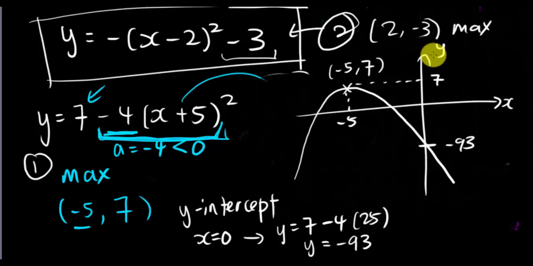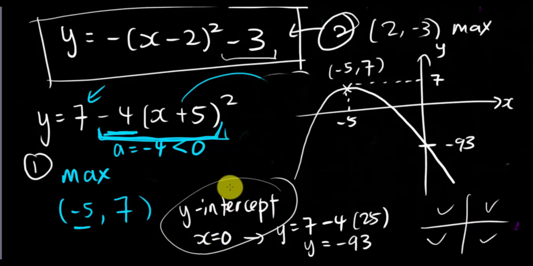So in order to sketch the graph perfectly, of course you have to find your maximum or minimum point first, and then you try to visualize, because in the graph you have 4 parts, right? You imagine which part the maximum or minimum coordinate is located in. Then you find your y-intercept. Always make your x equal to 0, and then substitute into your equation. You can find one y value. That value is where your curve cuts the y-axis. Then you can easily sketch the graph. SPM actually will give you 3 marks, I think.